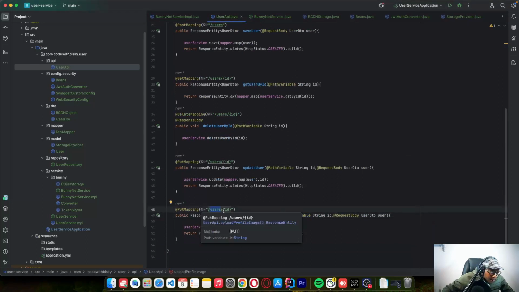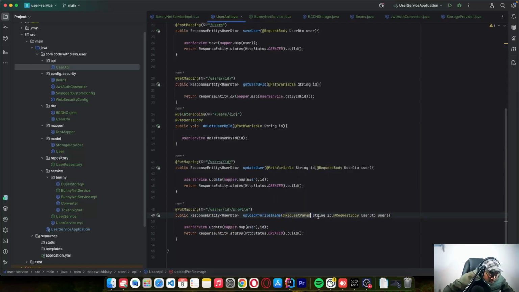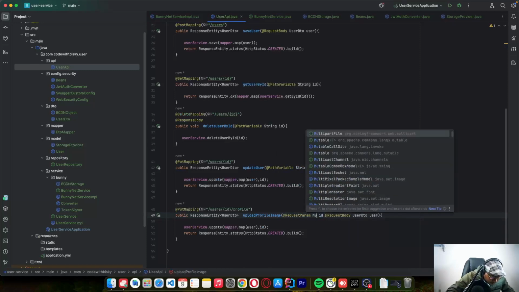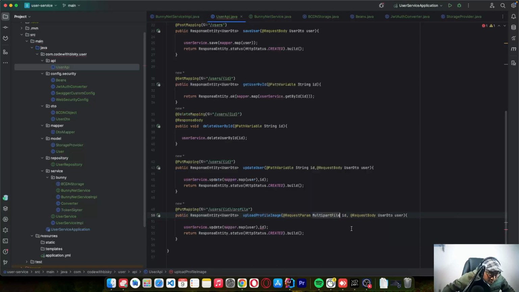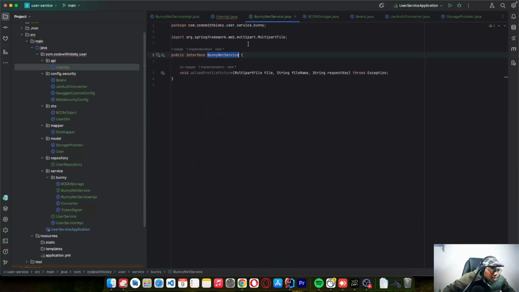So here it's users ID, then we say upload profile, and here we just say request param, and it's going to be a multipart file, and the name we call it file, and here it's a path variable. This ID, and we need to upload.